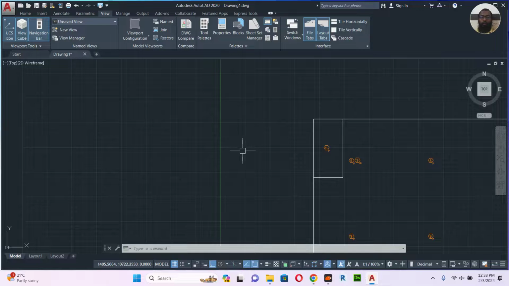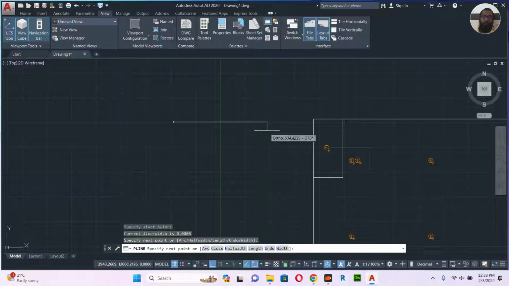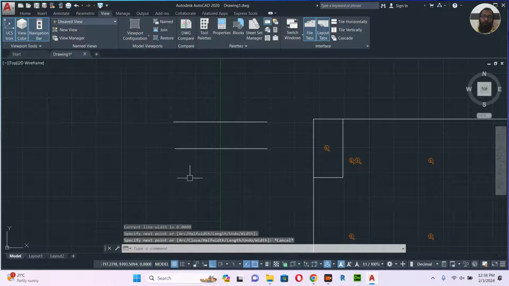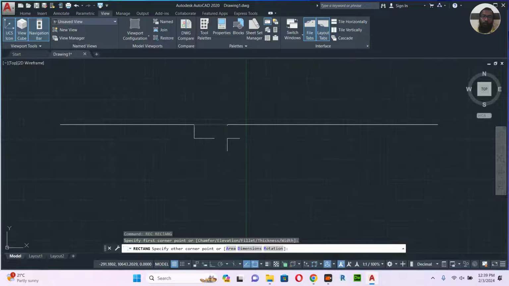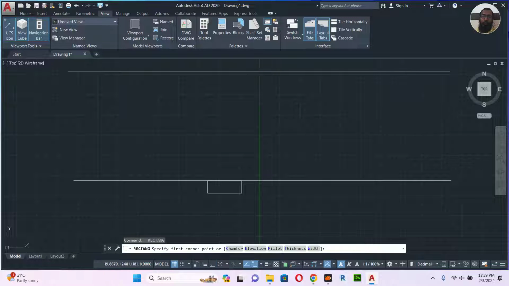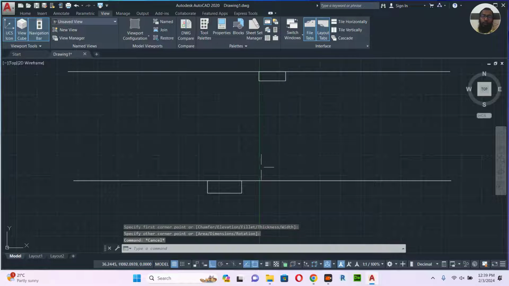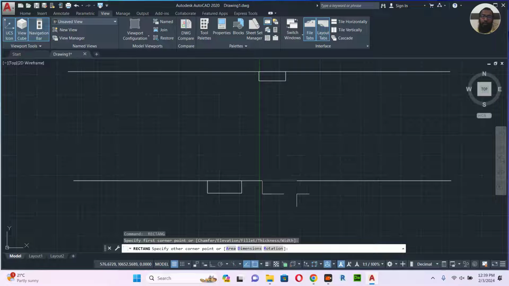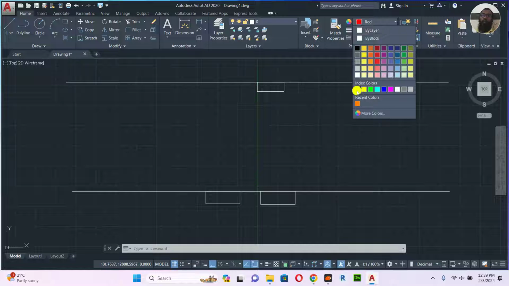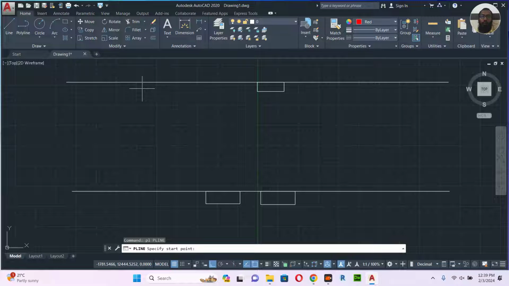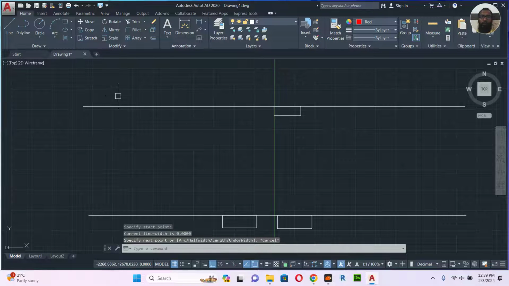So if you go to the cross view, let's say this is a polyline, it's a slab, it's a ceiling and it's floor. So let's say our smoke detector is like this in the ceiling, and there will be another detector like this. Again another LED indicator will be like this. So what will happen? Let's change the color. The conduit will come like this to this smoke detector. Actually it is coming in the slab.